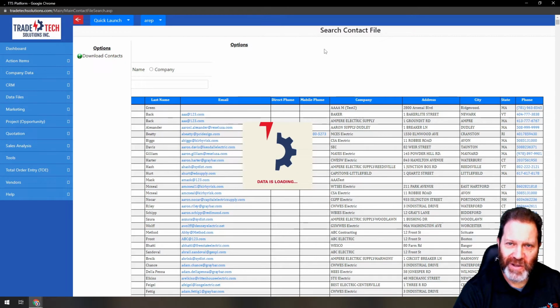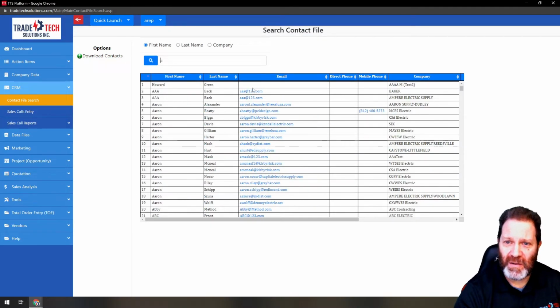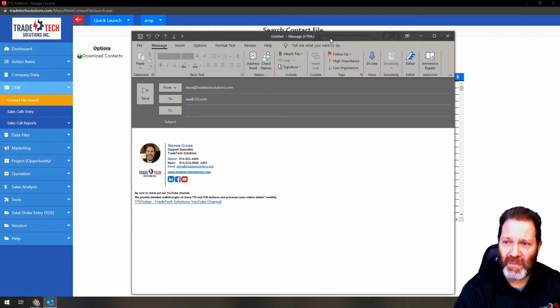So I can actually click on the email address, for instance, and it will open up my email client and put that information in there so I can send an email directly from this screen without having to copy and paste it and open up Outlook.